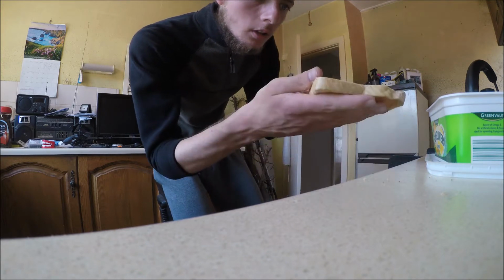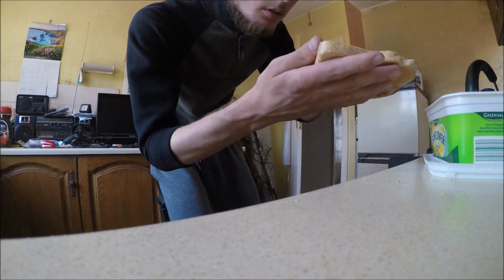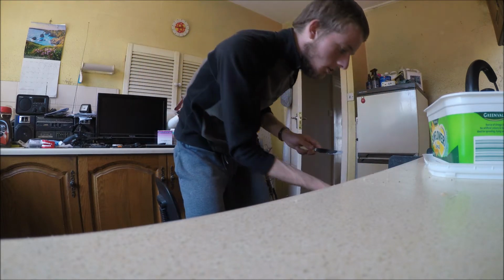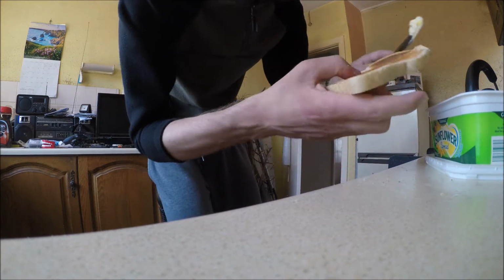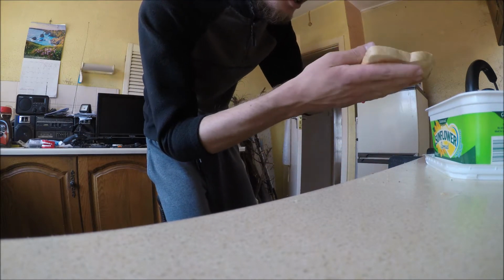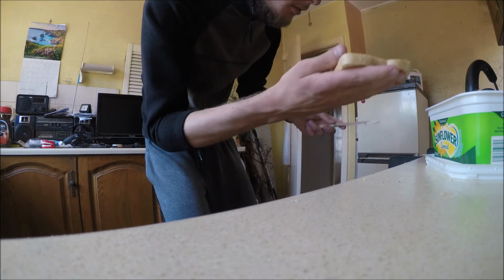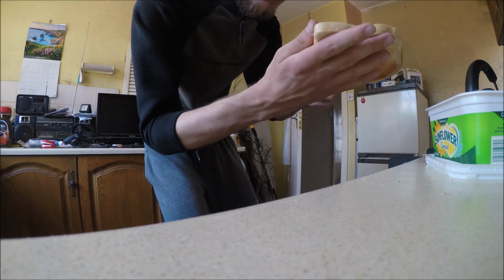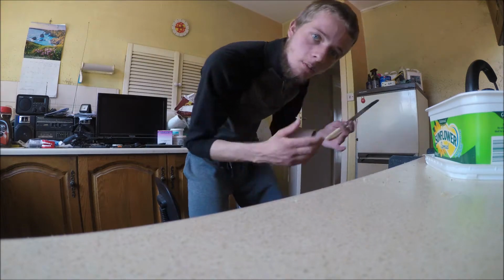The cheese is quite fatty, so pretend that's like marge sort of thing. So butter that one, butter that one, and then in a minute I'm going to put the cheese on. So just a portion here. It's just to make it more flavour. You don't have to put marge on if you don't want to, but I just like it with a bit of marge to make it tastier and bring the flavour out.